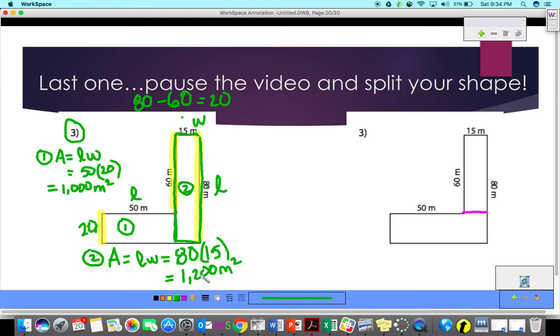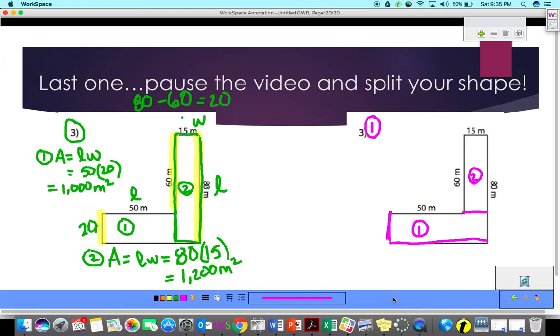So for right now, we're going to stop with that. And we're going to move over here to this other shape. It's the same shape, and we're going to solve it again. And we're going to see if we get different values for our shapes, and then if we actually get a different answer in total. Let's say we call this shape 1 again and shape 2. So if I'm finding the area of shape 1, I want this whole length and this length. And I don't actually see either.